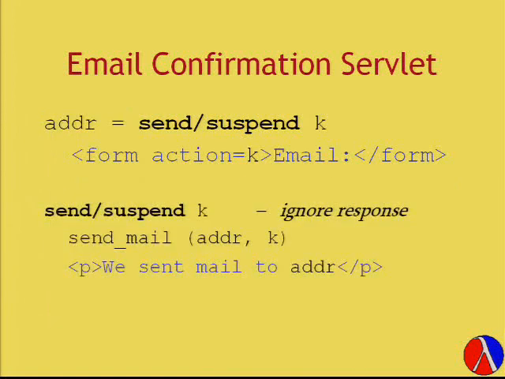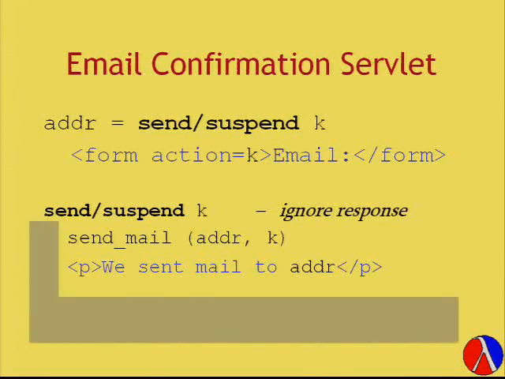That generates a new K, a new URL. I send that URL in email to the user in the email address that they gave, and I print out a little message on the screen saying we sent mail to this address. If it's wrong, please hit the back button, go back and fix it and submit again. But we don't give them any way of continuing the computation on the screen. There's no form, there's no submit button, nothing. The K only goes through email.